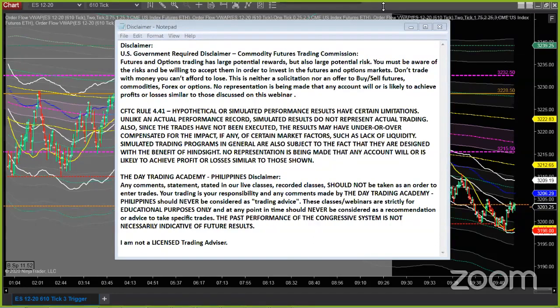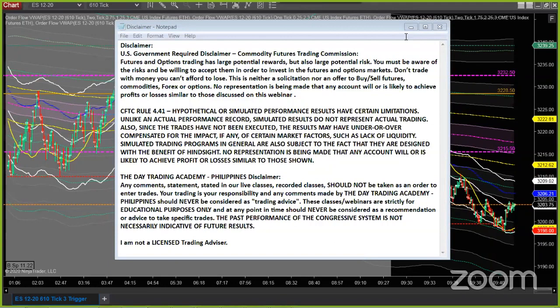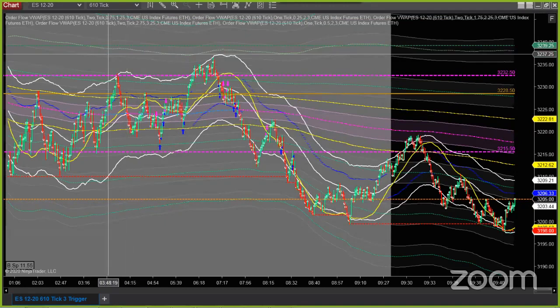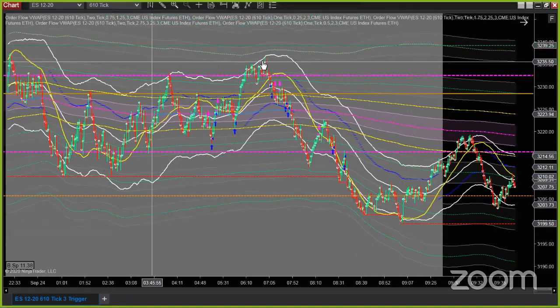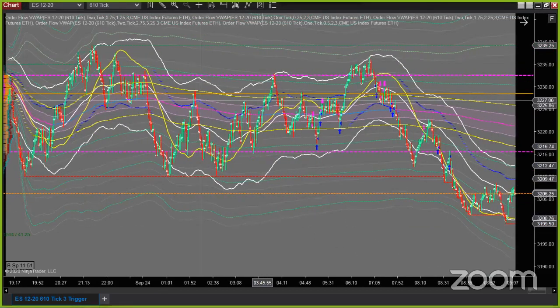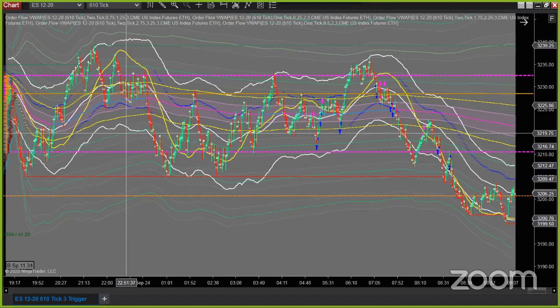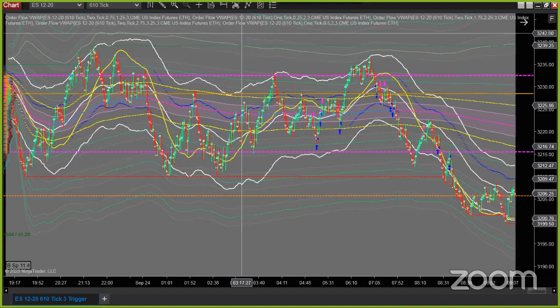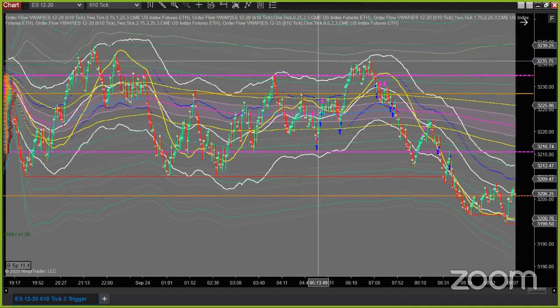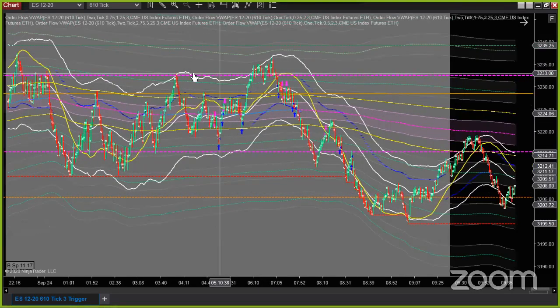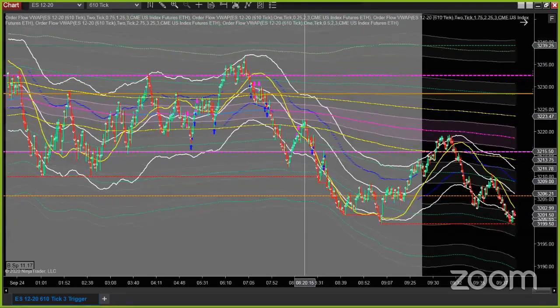So with that said, let's look at the macro view chart. During the overnight session, we basically had an oscillating move between the -2 and the +2 deviation, going up and down in oscillating mode, crossing over, and finally we had a break to the downside right there, before the pre-market.